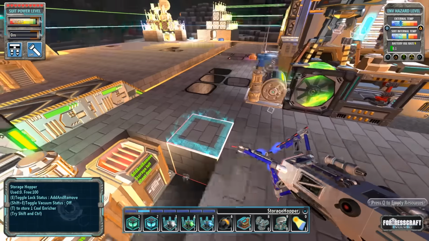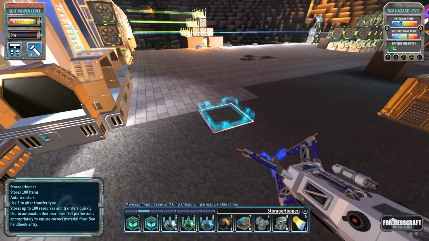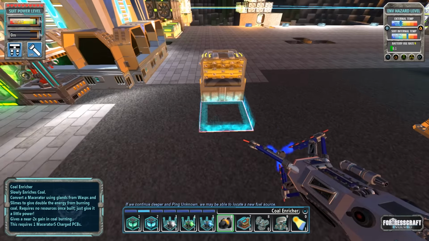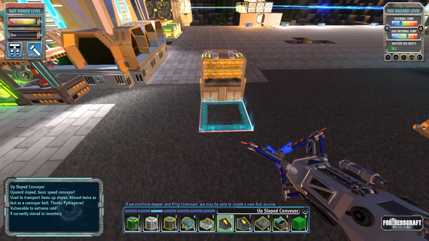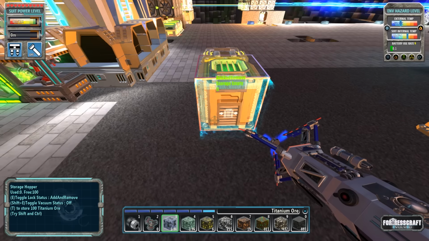I'm going to put this back here. We need to test it. I need to test it. So let's put the coal enricher right here. It slowly enriches coal too. It doesn't work really fast, so I don't know. And then we're going to put a storage block here. We're going to fill that up with coal.